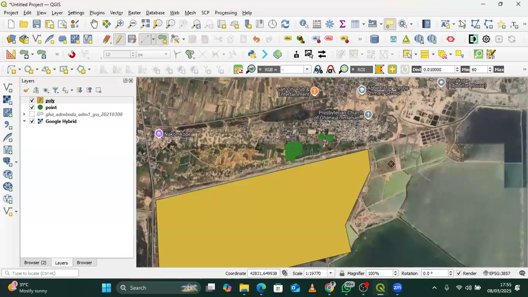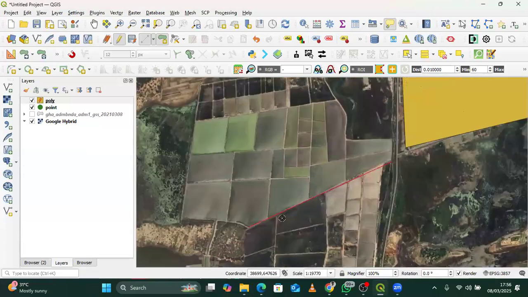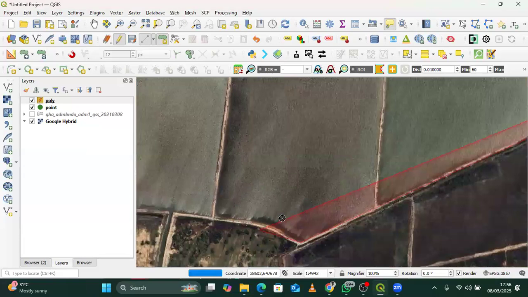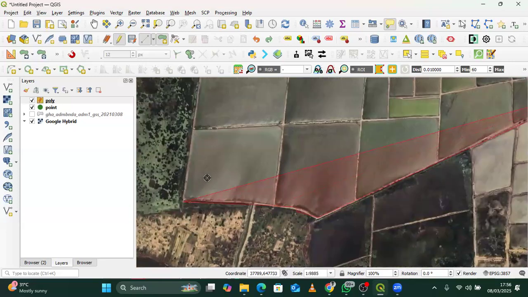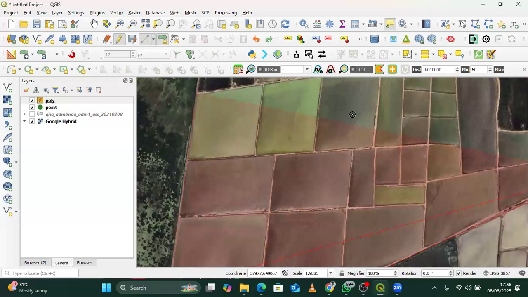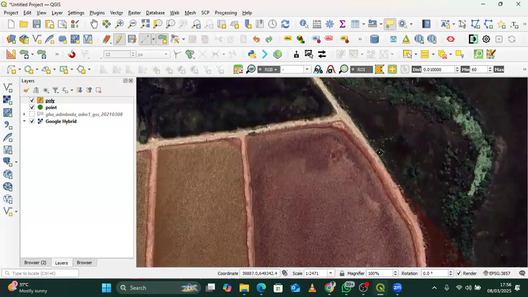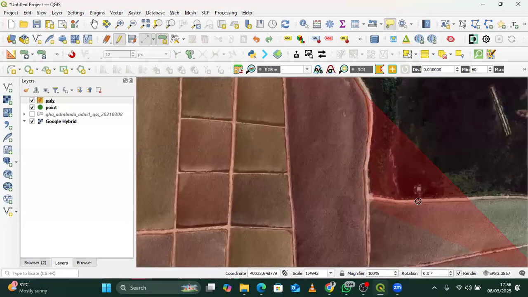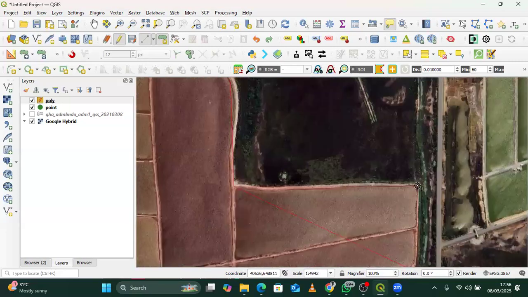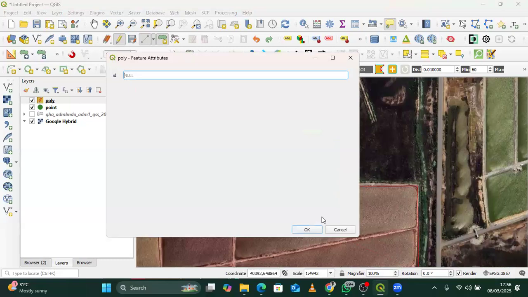For instance, for this one, same process. Here, here, on the corners like these ones, you can always go slowly. Make sure you follow the outlines. Then you come here, and then you go here. This is just a sample, but this is the similar option that you can use here, here, and then you come down here, and then this is our last point. Left click, right click. This option comes up, then you say okay.